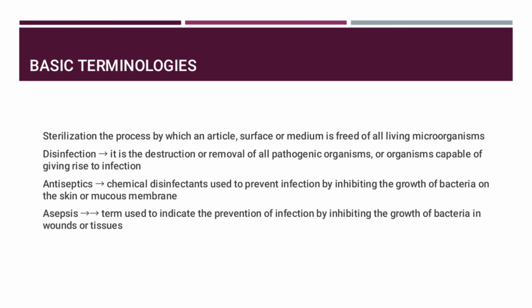Basic terminologies we can use. Sterilization is the process by which an article, surface or medium is freed of all other living organisms. Disinfection is the destruction or removal of all pathogenic organisms or organisms capable of giving rise to infection. Antiseptics are chemical disinfectants used to prevent infection by inhibiting the growth of bacteria on the skin or mucous membrane. Asepsis is the term used to indicate the prevention of infection by inhibiting the growth of bacteria in wounds or tissues.